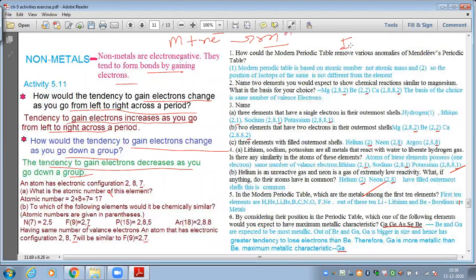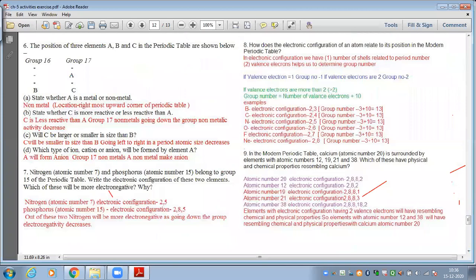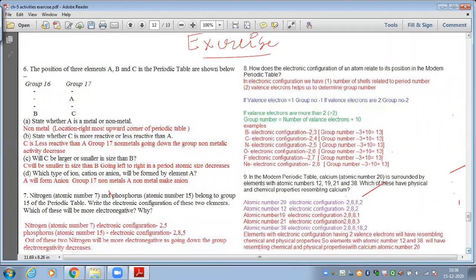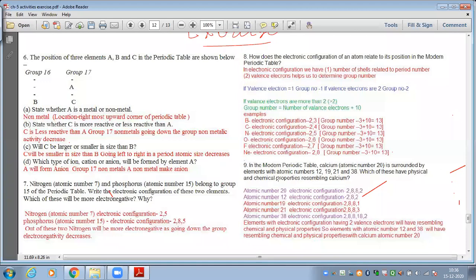In these two slides, my dear students, I have solved all the in-text questions from your textbook, and these are the exercise questions that we have taken from your exercise. So here we have solved all your exercise and in-text questions belonging to all the topics that we have discussed here. I have written it for you, and I have already sent you the PDF file also.